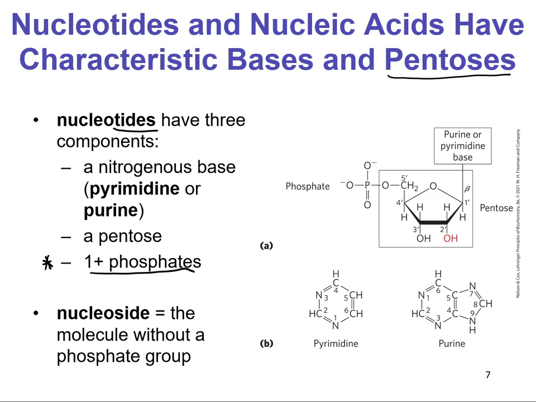That nitrogenous base is either a pyrimidine or a purine. I think about it this way because you'll need to know the difference. Pyrimidine, long name, little molecule. So it's like opposites. The purine actually has the two-ring structure. And we'll talk more about specific nucleotides and nucleosides in a second. Nucleoside, we're talking about the nitrogenous base plus that pentose sugar, no phosphate.